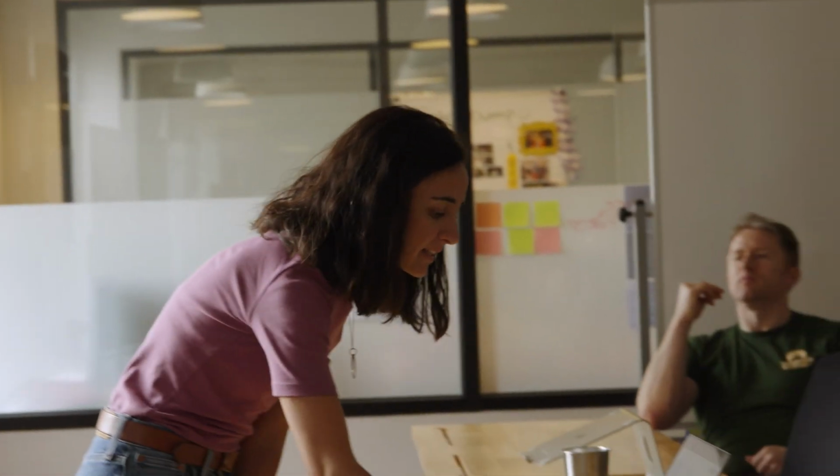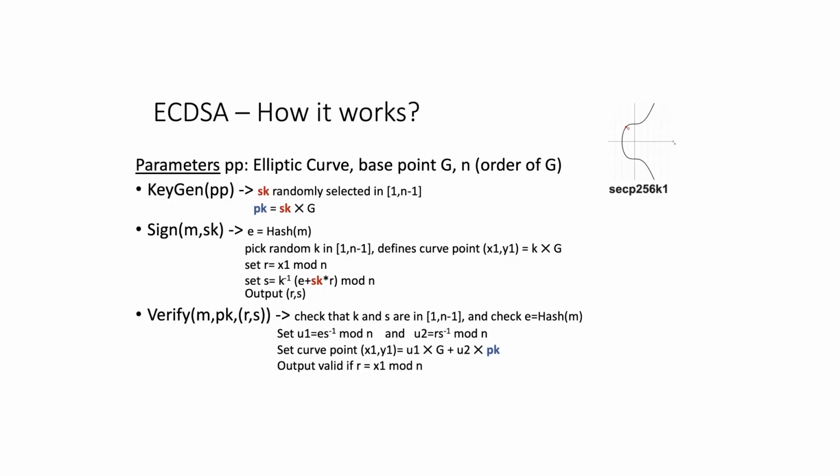How do you verify the signature? And I'm not going to really show you correctness here. I'm not really going to show you why things work out, but just to have an idea of what kind of computations are happening here. So basically, when you verify the signature, you need the message, the public key, and the signature consists of those two values, R and S. You have to check that, that's a typo, that R and S are in the correct space.